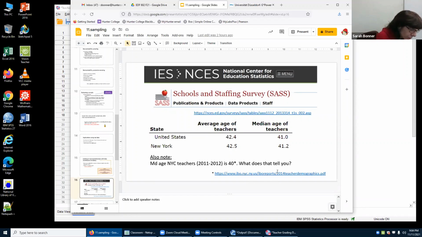It'll probably tell you what the proportion of women in New York City, or it might tell you what the proportion of women is in New York schools, in which case you could say, this is what I expect. You don't have to go in here, but you definitely could.